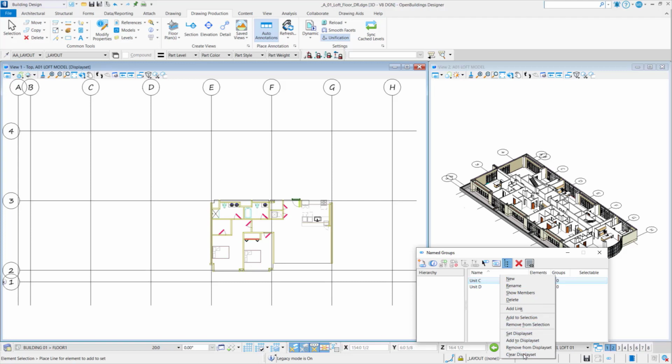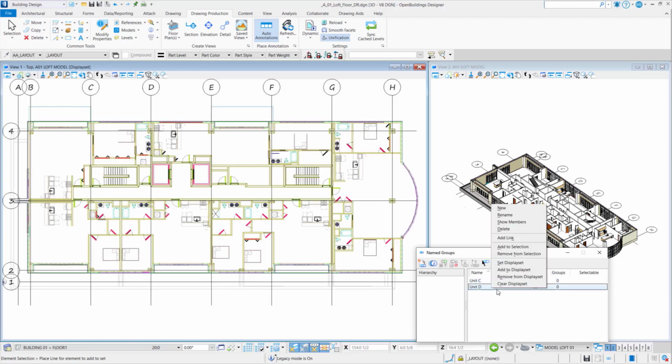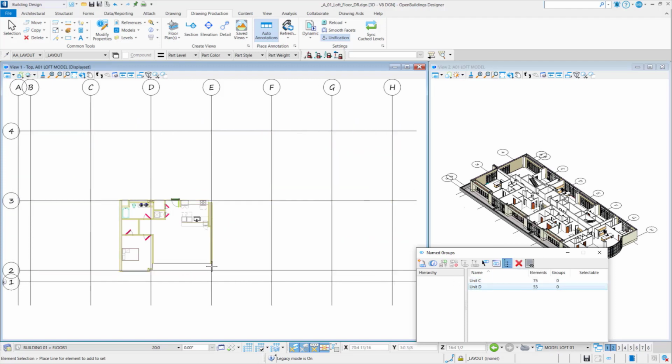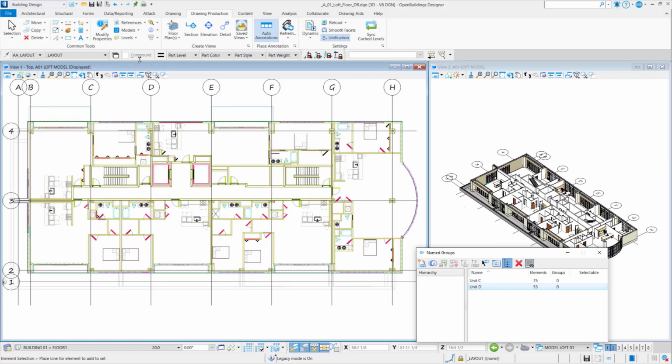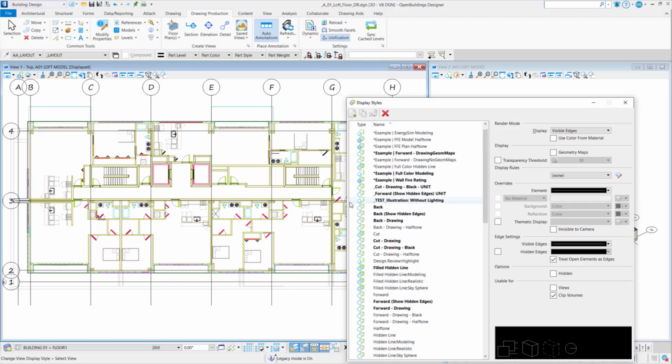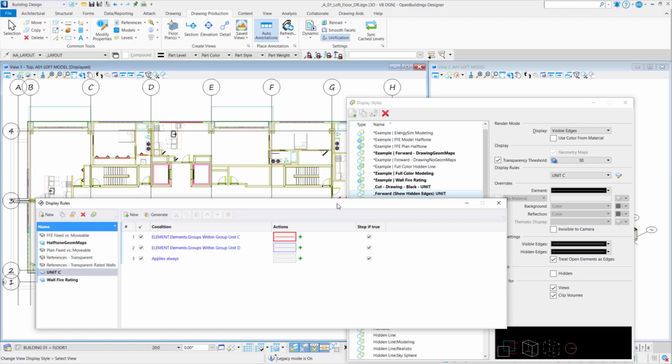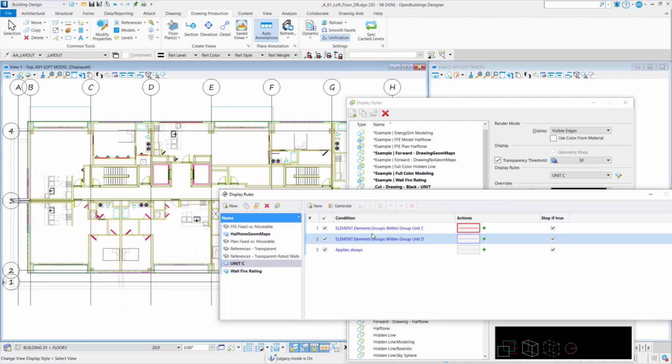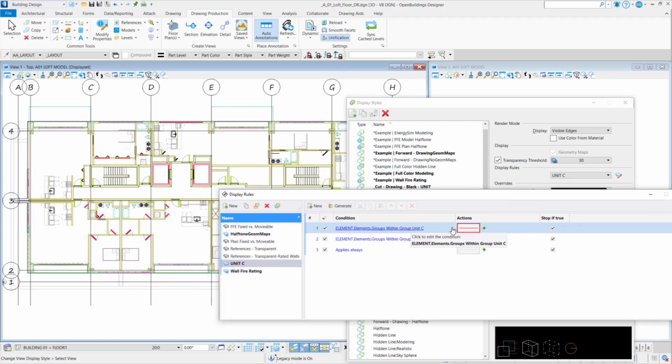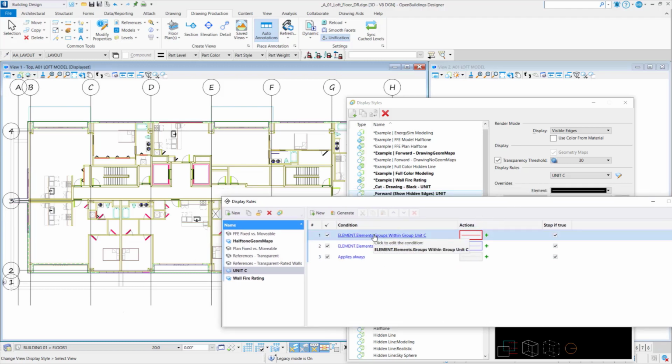Now, the disadvantage of this method is that when you add more elements in your model, you're going to have to add them to the display set, versus a reference file where they would automatically come through. But I think this is another option for people to be creating drawings. So I can go look at the display rule. I have a cut and a forward view that's looking at display C. I haven't copied it up. I was just playing around with one and I started making a few more. So that's how I'm getting the colors, linking to a display name.